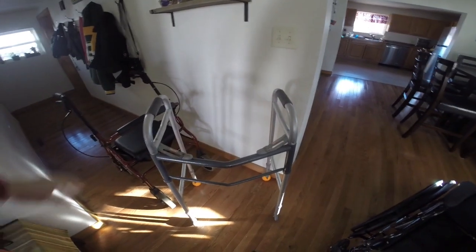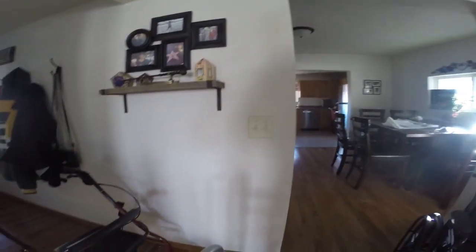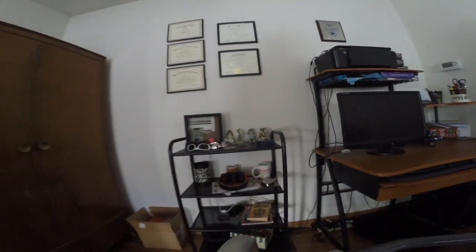Here's the walker I use most around the house. Okay, I'm standing right next to it. I'm not going to move away from it because I really do need the support it offers. But another point I wanted to make here, they told me definitely I did not want crutches. Because as I am recovering and learning to walk and whatnot, they didn't want me lifting my leg and carrying it. They want me putting weight on my leg and walking, okay?